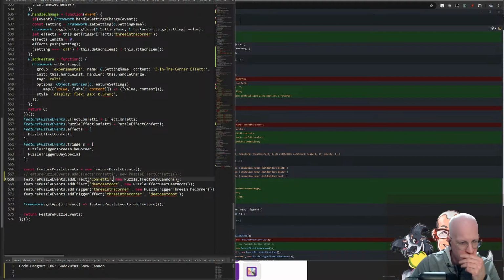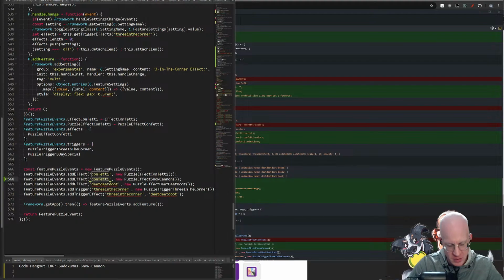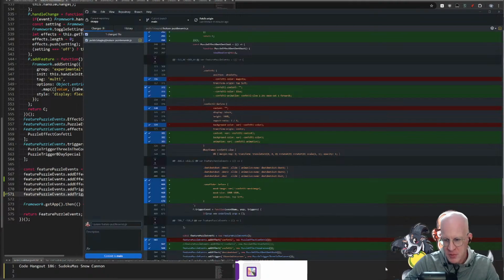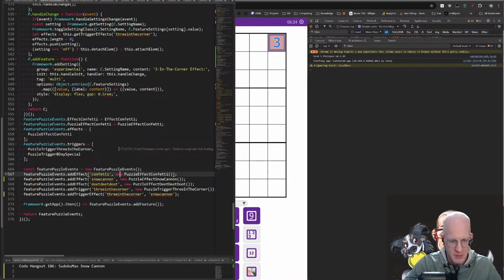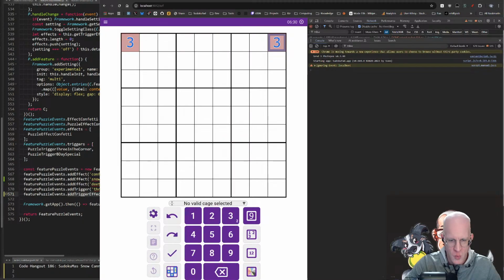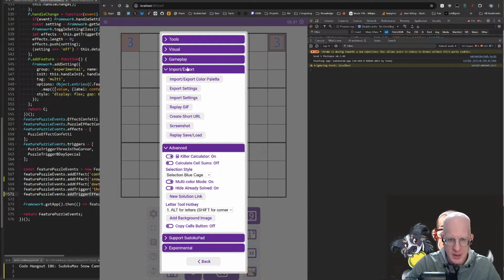So, if I do this, snow cannon, right, and then I'll do snow cannon. I don't even remember what the default was, if it's doot or confetti. Snow cannon, puzzle confetti, puzzle snow cannon, add trigger. Why? Yeah, why does it do that?